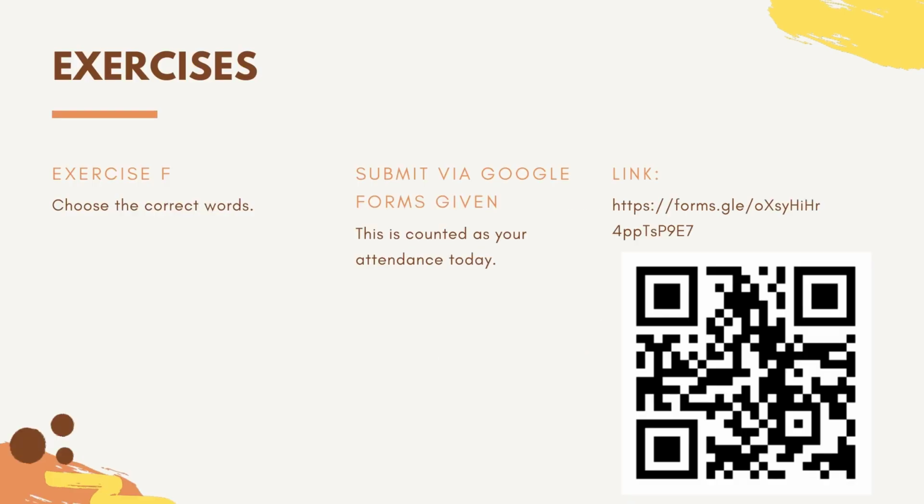Okay, so exercises. For today, you only need to do exercise F on page 125 because we have already done exercise E in the grammar and vocab exercise previously. You need to do a little bit of thinking to make sure that you are using the past perfect tense correctly. So remember, past perfect tense means you are using the word had plus past participle. And you must identify the action word, the verb, before you use the past participle. That is the first thing that you need to do.